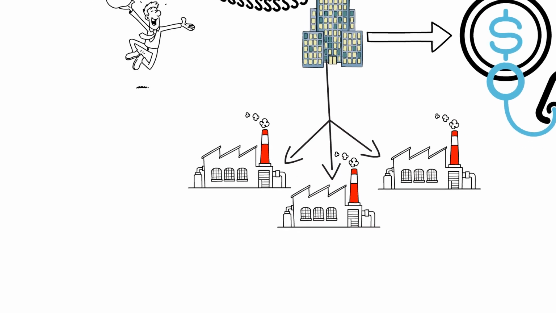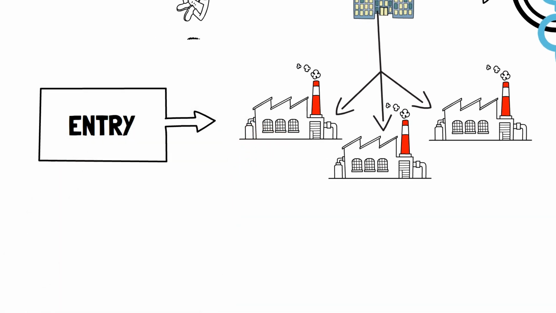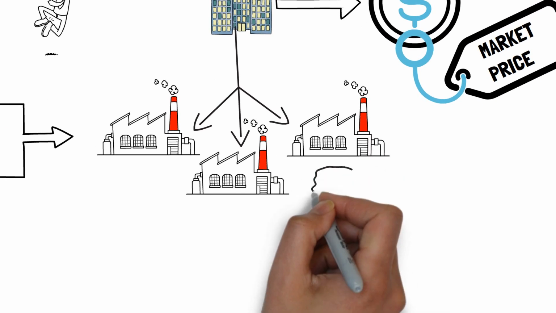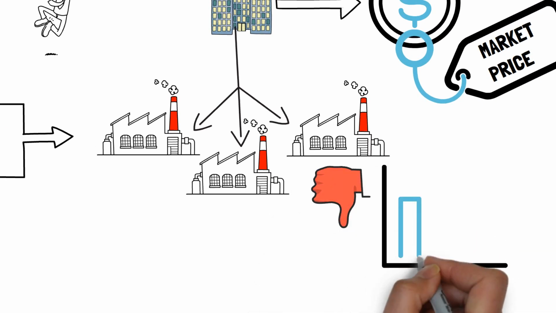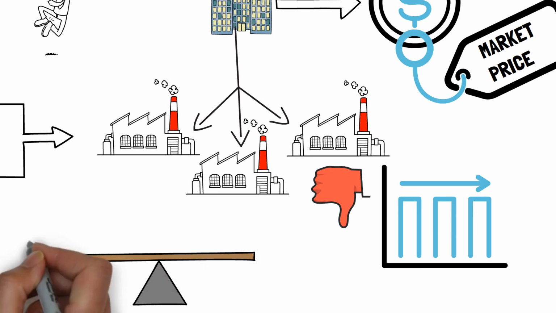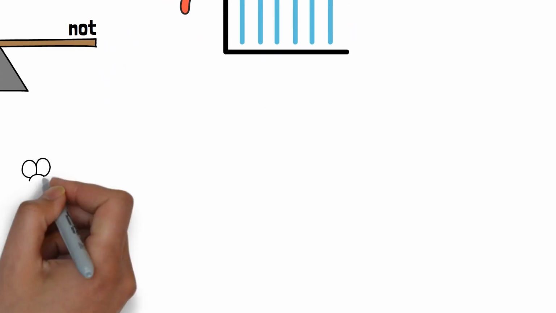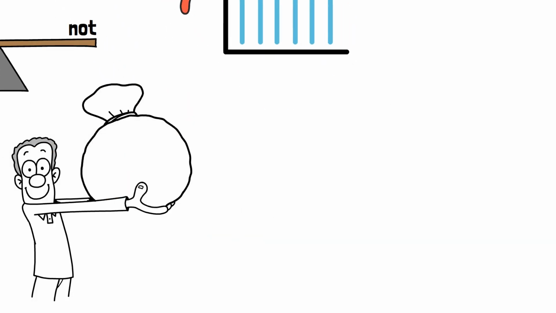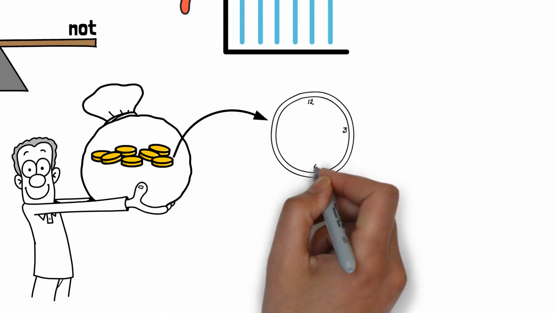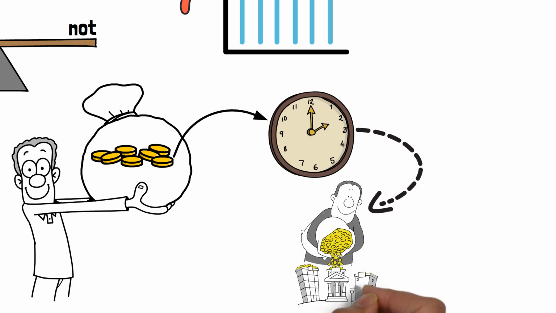When new firms enter the industry in response to increased industry profits, it's called entry. Firms that incur losses in the short run may try to continue, but in the long run will cease to exist. Profits are the measurement that determines whether a business stays operating or not. Individuals start business with the purpose of making profits. They invest their money, time, effort, and many other resources to produce and sell something that they hope will give them a return.